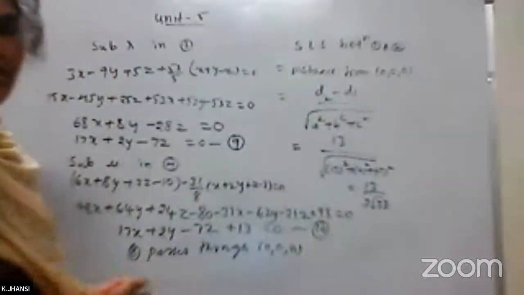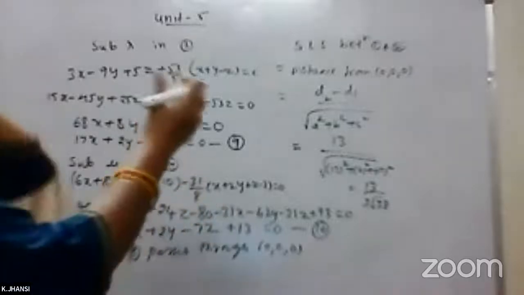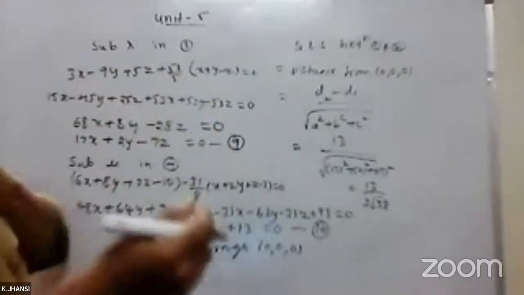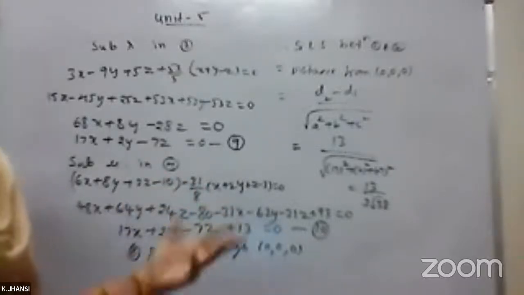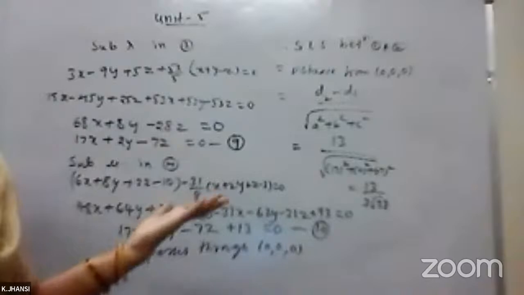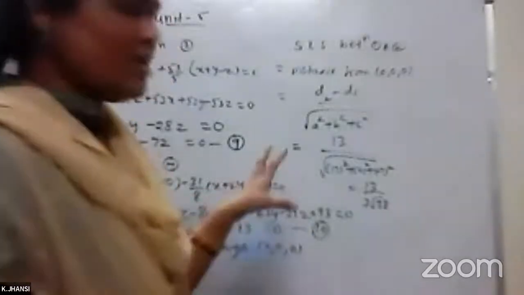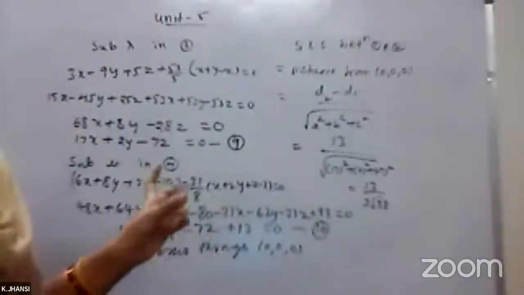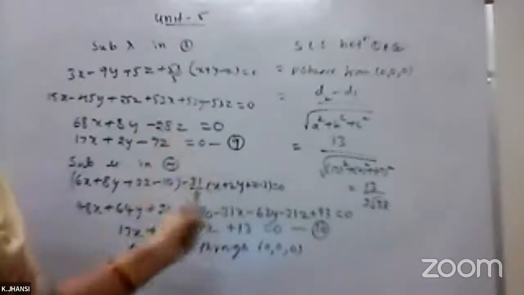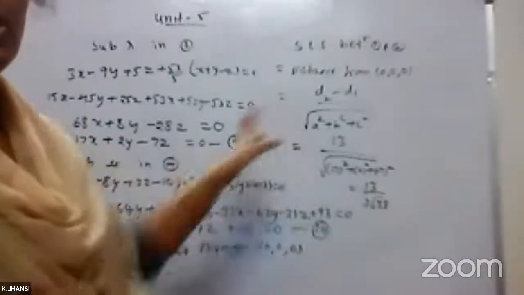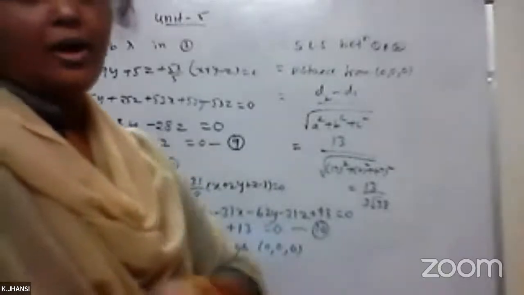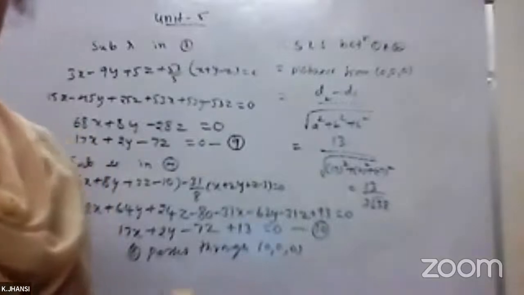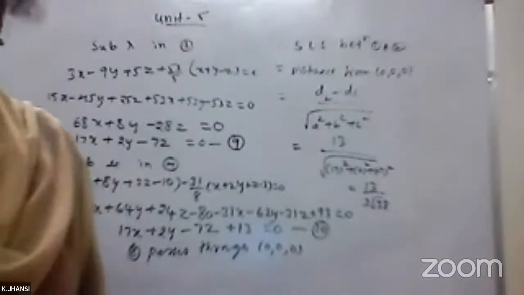So like this, you have to find the shortest distance. Whenever we change the methods, the shortest distance formulas will be changing. Whenever it is a symmetrical one, you know that it is l into x2 minus x1 plus m into y2 minus y1 plus n into z2 minus z1 equals 0. And even in the third method, with the first problem, which was not symmetrical, the distance was also changed. That is a into a1 plus b into b1 plus c into c1 minus d by under root of a square plus b square plus c square, we have seen.